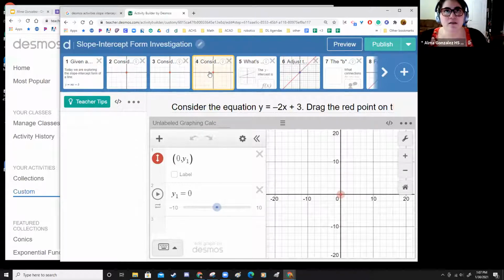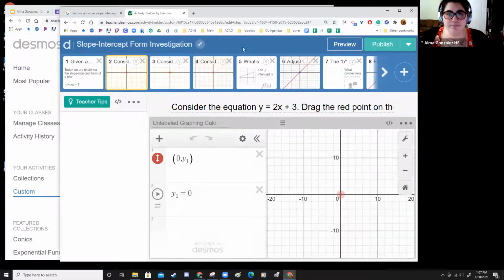So this is a really good first step of how to create your own activity, by taking it from somebody else. And there's a couple of buttons that are really beneficial. You're like, maybe I want more of these types of questions.